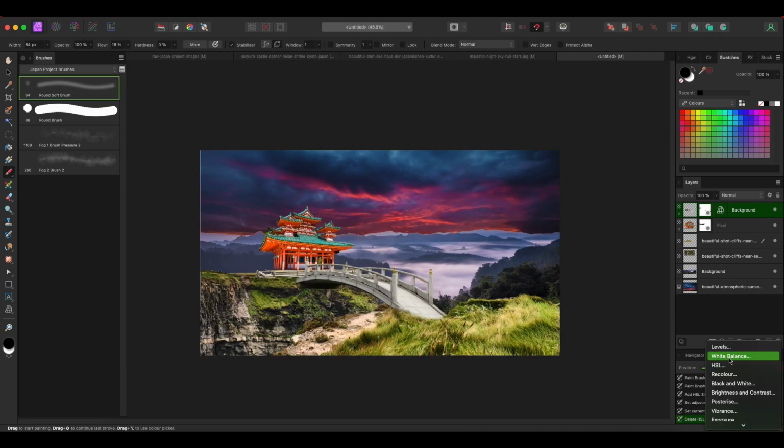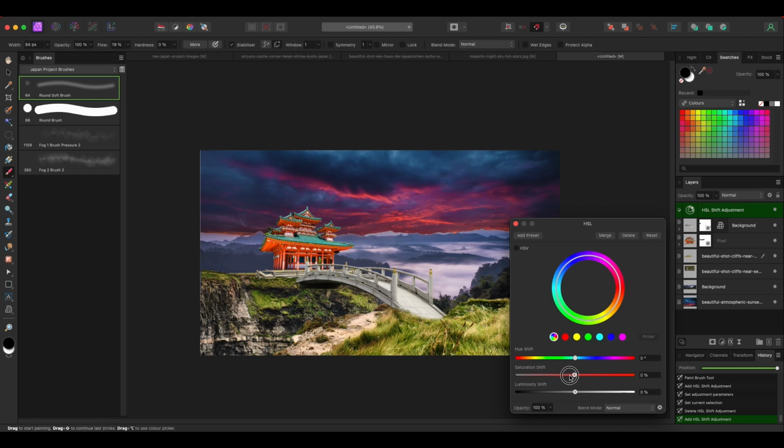The next important step is to use the HSL adjustment layer, and then we bring our saturation down.